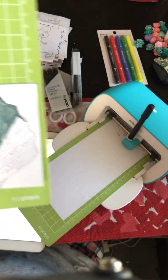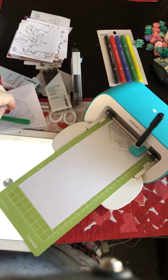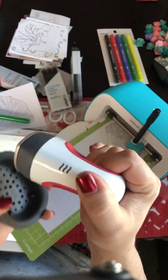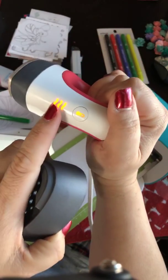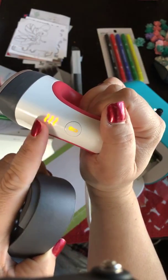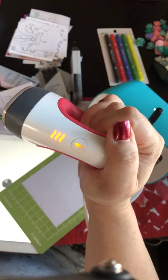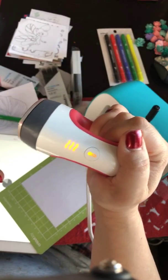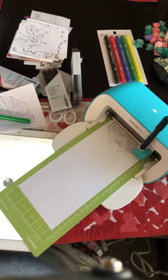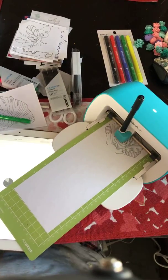Okay, so while we're waiting for this to finish up, we will turn on our EasyPress Mini. I have the Mini right here, and it has 3 little marks, like low, medium, high. I know with Infusible Ink that I need a high temperature, so I turn it on and let it heat up. It only takes about a minute to heat up all the way. So I'm just going to turn that on while we're waiting, and if my dogs are quiet, you'll hear it beep when it's ready.